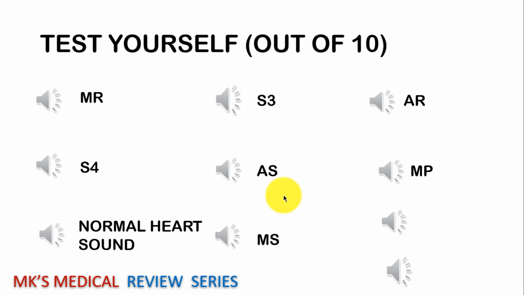What sound is that? A ventricular septal defect. And then, of course, the last but not least, what sound is that? The only sound that is not on the list is an atrial septal defect. So get your score out of 10, and how much did you get out of 10? Comment in the section below, and here of course are the findings.